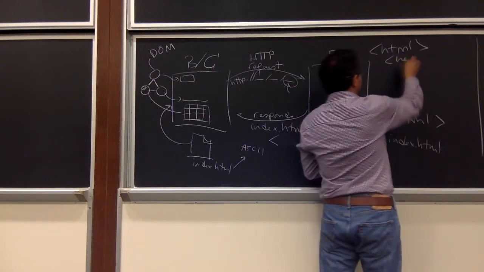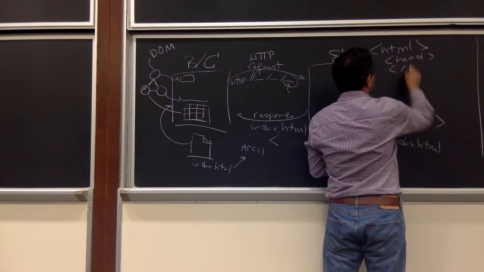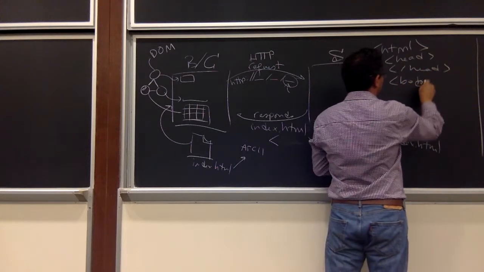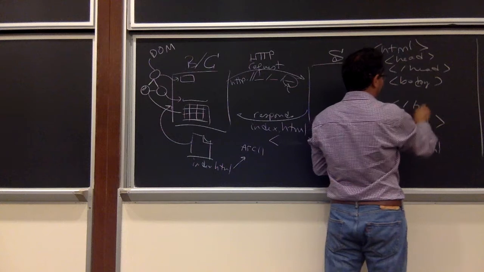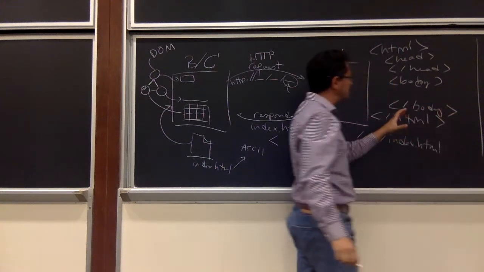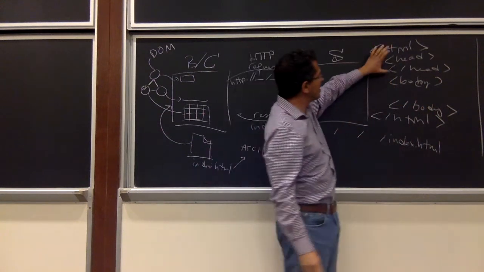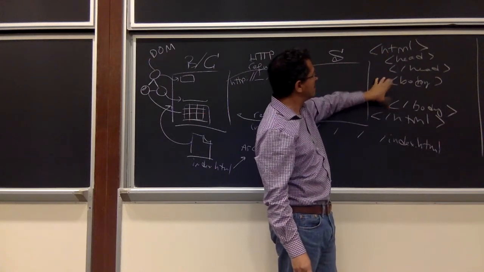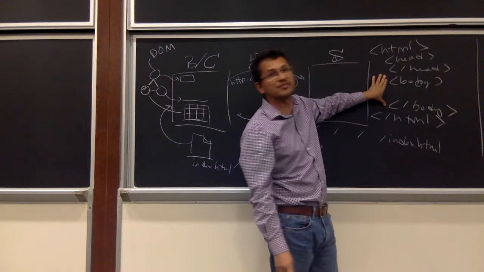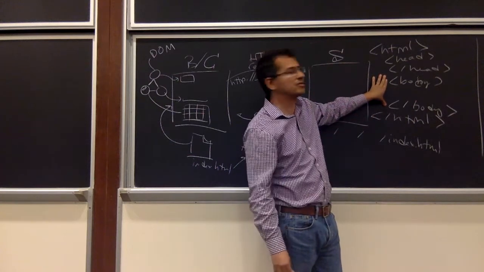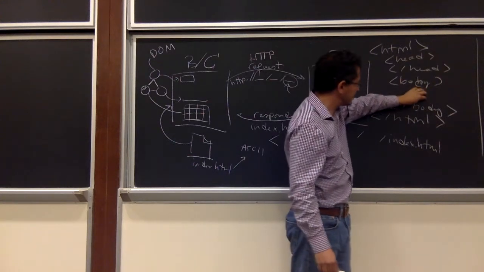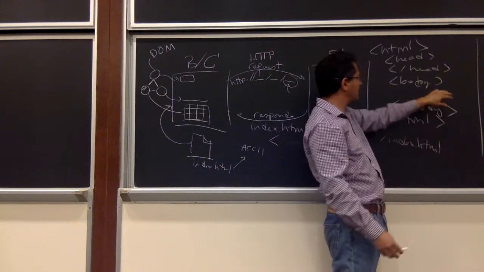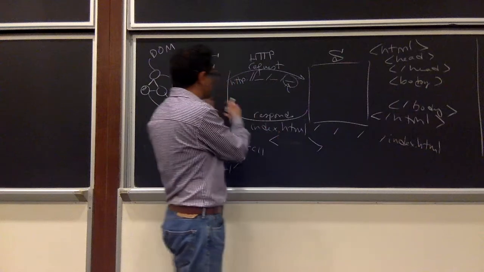So you might have here head and head, and you might have here another body and body. So all HTML documents are made up of two sub-elements, the head element and the body element. The body element is what the user sees, what it renders on the page. So anything that is contained inside of the body, you might have buttons and hyperlinks and text and all sorts of things, and tables go here. This is what gets rendered and the user sees.